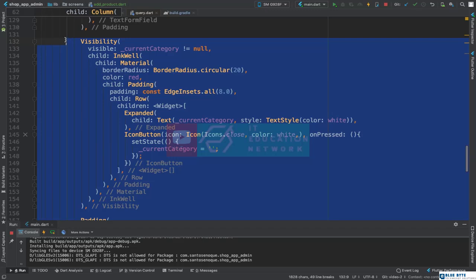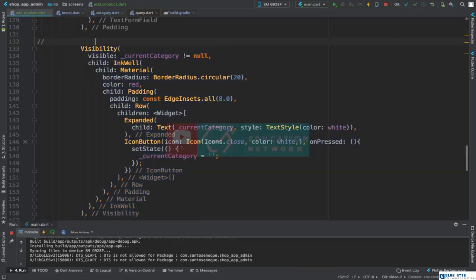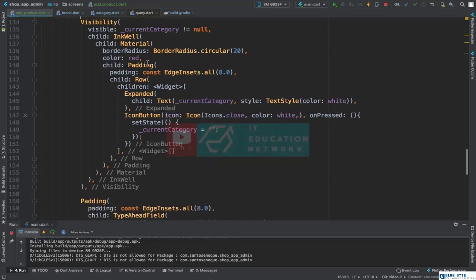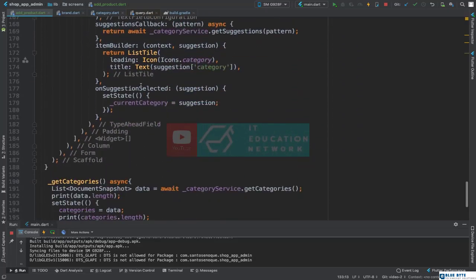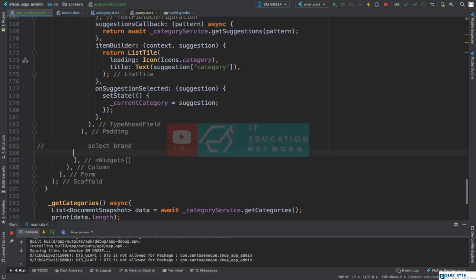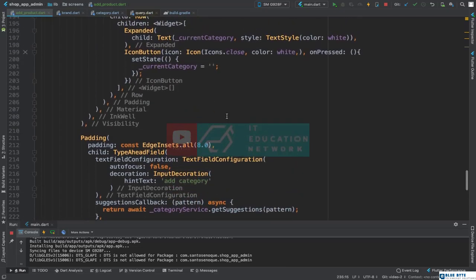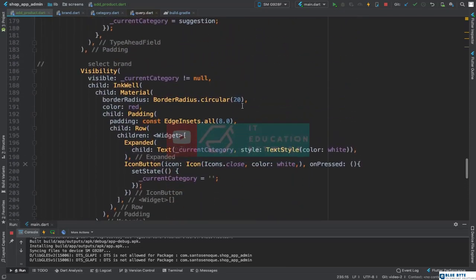Copy this code, and I'll just comment here to make sure: select category, so we know what's happening, and just below this we'll write select brand. Okay, perfect.